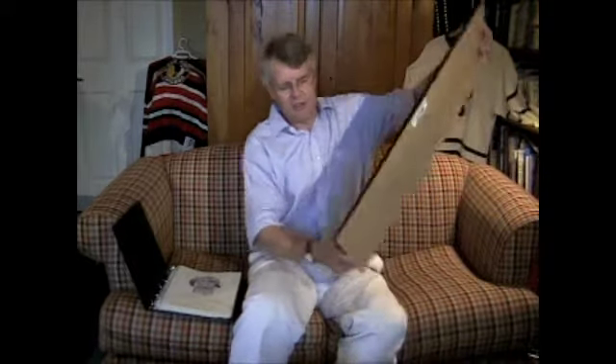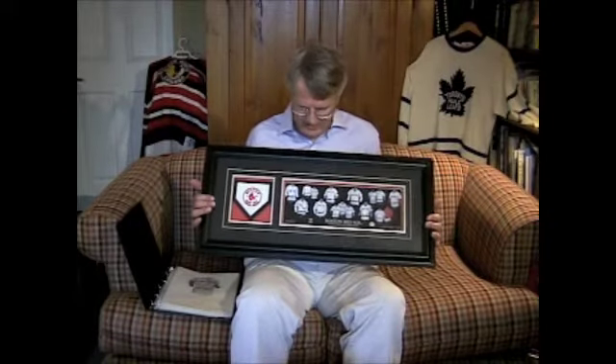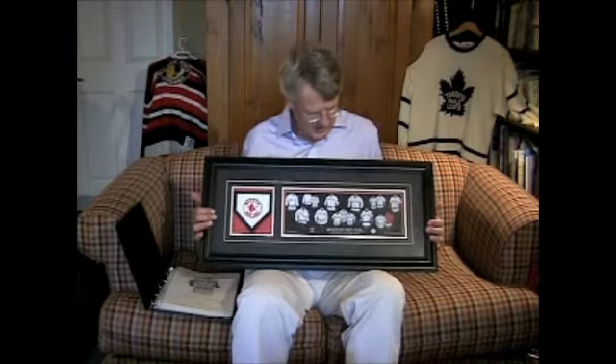In addition to plaqued posters, we also used it on framed posters — dozens and dozens of different shapes and sizes. Then we also used the artwork on clocks, tracing the evolution of a team's uniform on a clock format. We used the artwork on fridge magnets, a neat little product called a fan frame, playing cards — ace, king, queen, jack, ten — and on mouse pads, collector plates, and a number of other products.